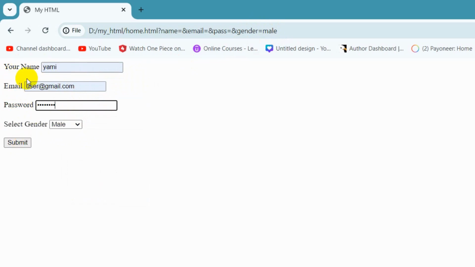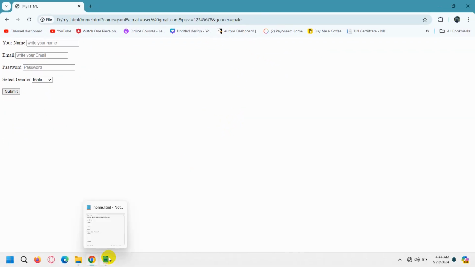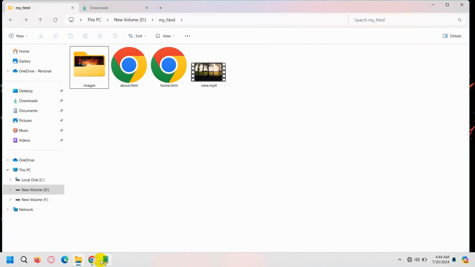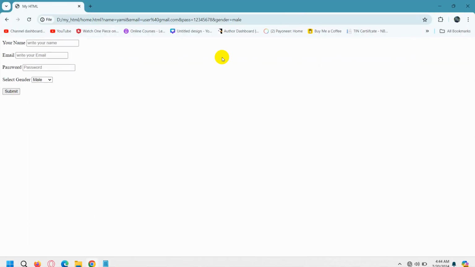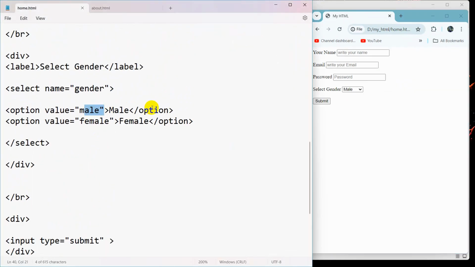Now since we gave some input, if we click on submit, you can see name equal to Yamin, email equal to user@gmail.com, password is showing here, and gender equal to male. So let me change it over here, because by default it will always choose male.